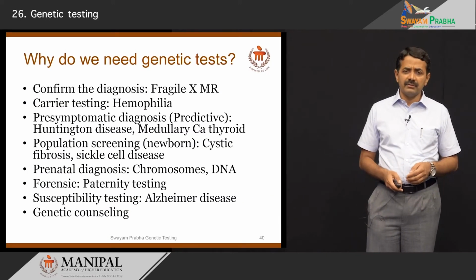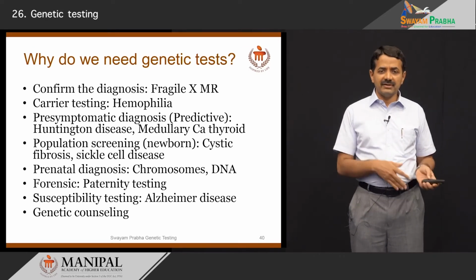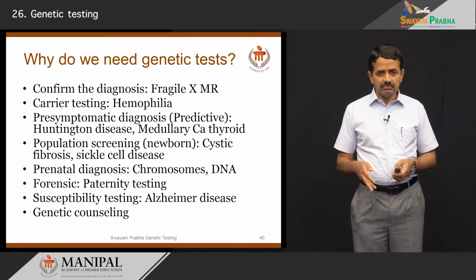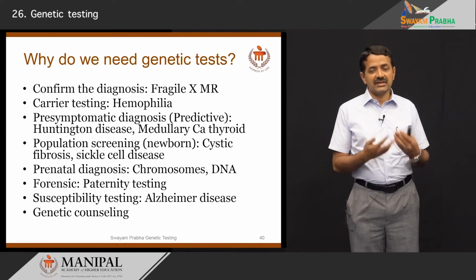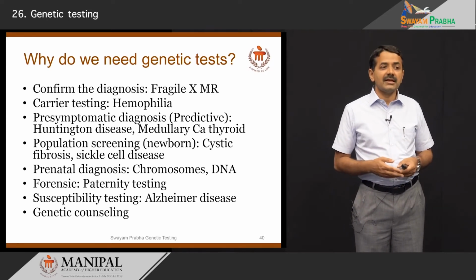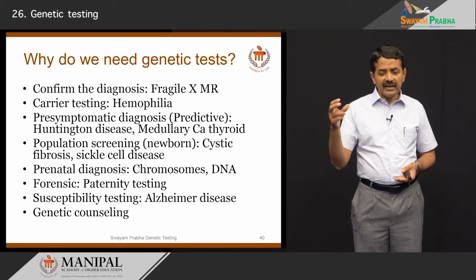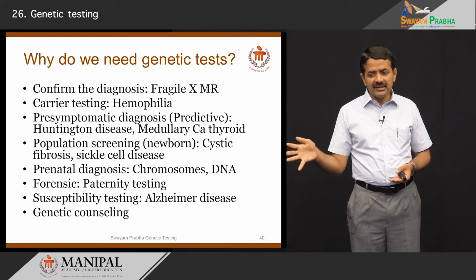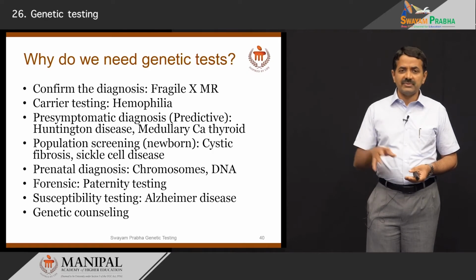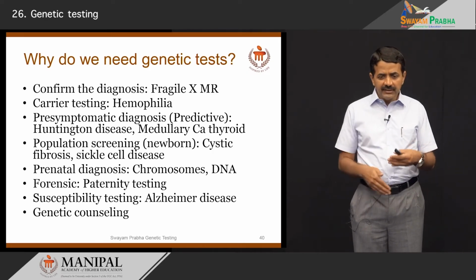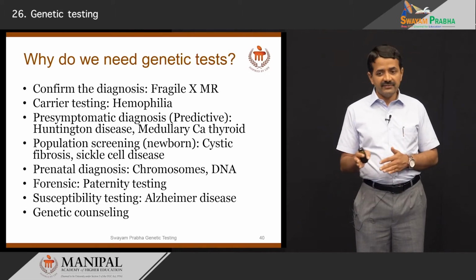I would like to mention here, we have something like methylation analysis for Prader-Willi syndrome or Angelman syndrome, or if it is facioscapulohumeral dystrophy, you might have to do southern blot or a methylation analysis or MLPA based test for Fragile X mental retardation. So, actually there are several genetic diseases which have unique patterns of genetic disease, and we need specific tests.